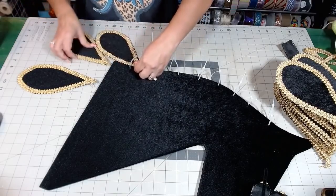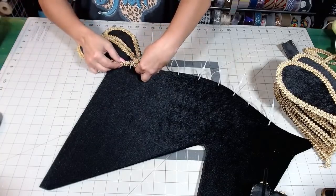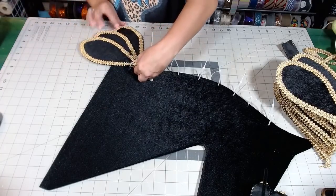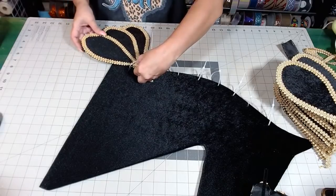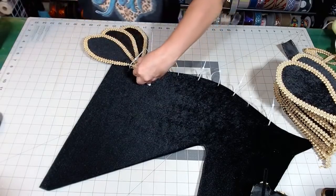So I am literally just gonna put these right in. Can you see the vision, y'all? And we're gonna zip tie.